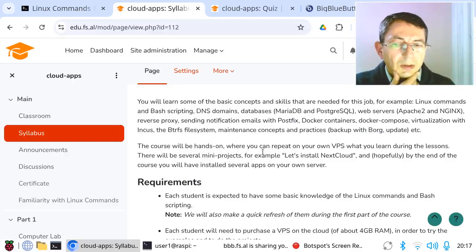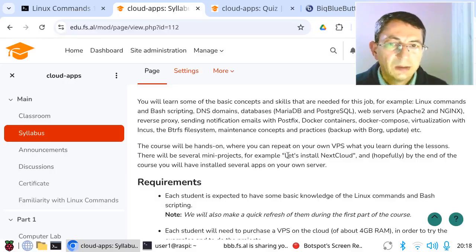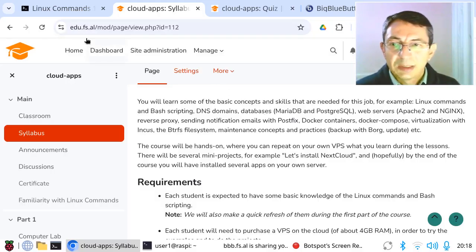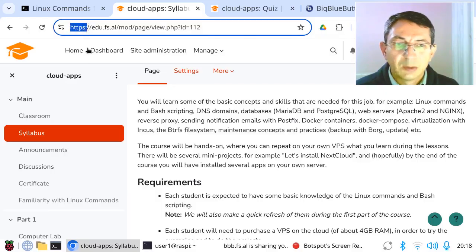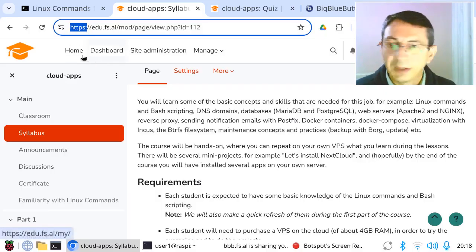Another thing is managing SSL certificates. When we see HTTPS on the link, here, it means that this website is secured with an SSL certificate.